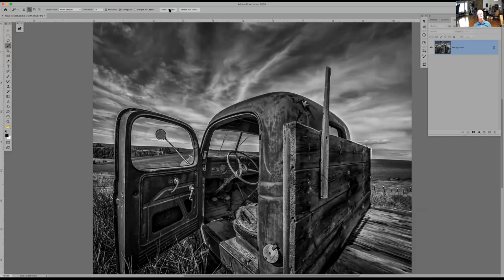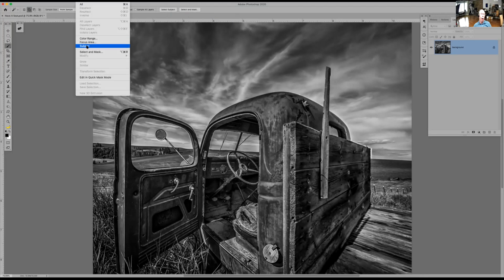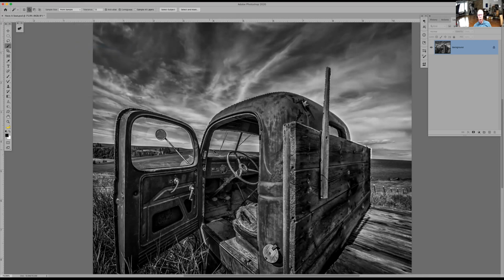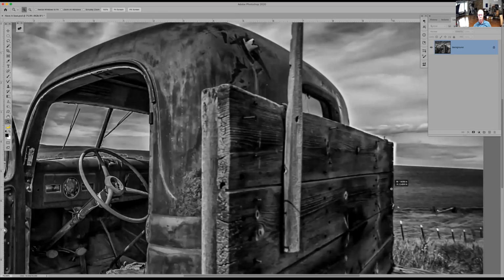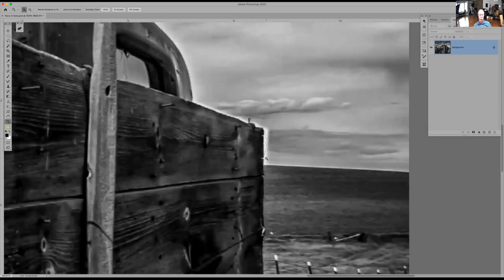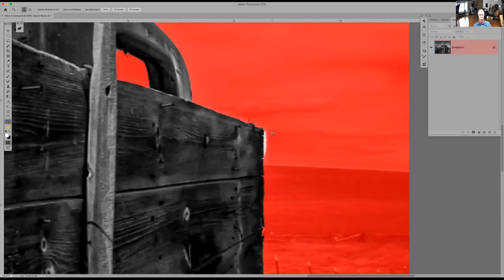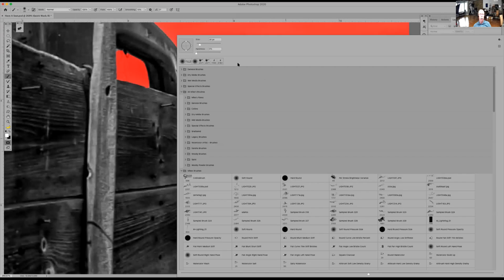I'm just going to go up to Select Subject in the top, or if you want, you can go to Select down to Subject. You don't even have to use your magic wand or any of those tools. So Select Subject, and you can see that it's selected pretty much inside the haloing. There is a little bit left there. So let's go ahead and get the quick mask out. Go to brush. I want to change it to a hard edge brush, so 100% on hardness.